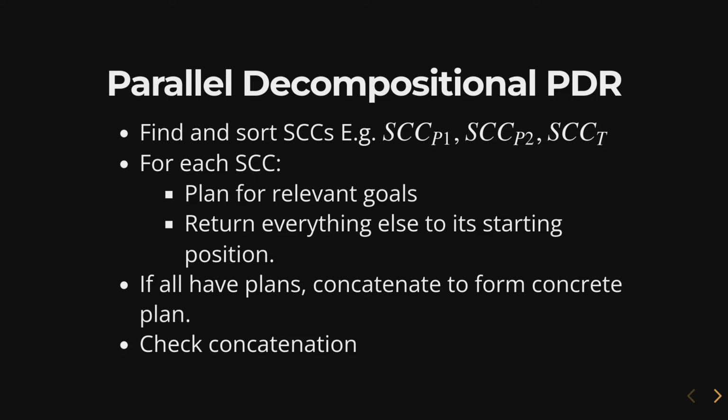So, for instance, when creating a subproblem for a specific package, only the package itself and the transports able to affect that package are included in the subproblem. Additionally, if the truck is moved, then the goal condition enforces that it needs to be returned to its starting position. We then solve each of these subproblems, and if plans can be found for all components, they are concatenated to form a concrete plan. This concrete plan is then checked for validity.